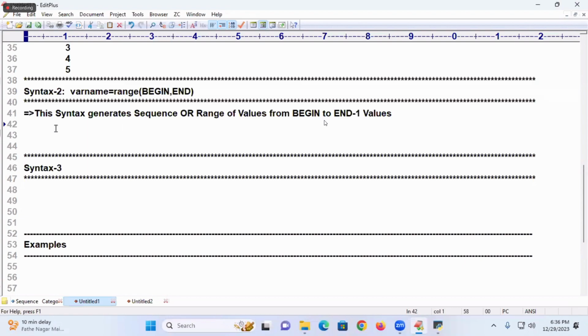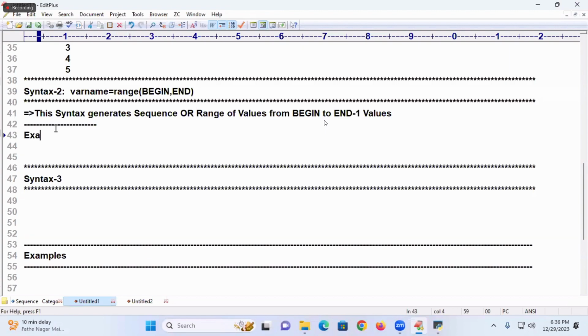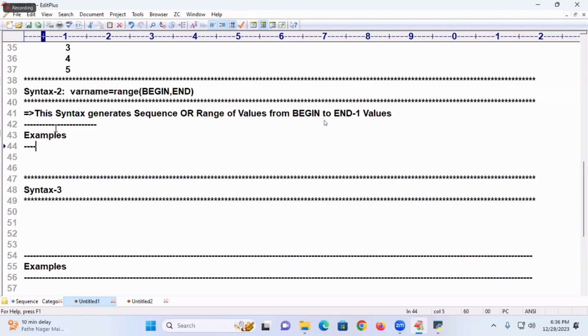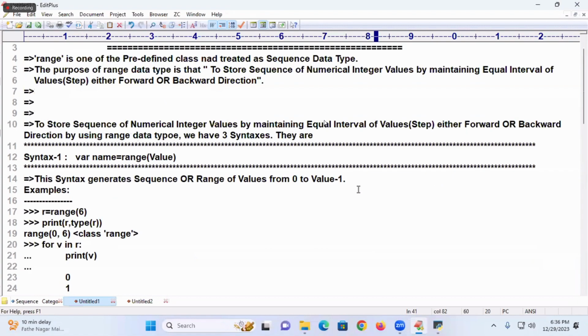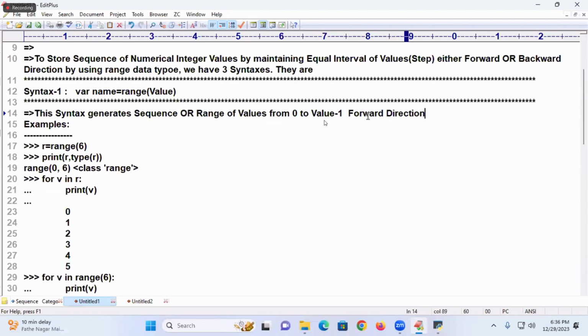Let us start the example. It's not at all difficult. In which direction? Forward direction. In the above also, which direction? Forward direction only. This is also in forward direction only. Coming back to the point here, what is the default step? With a default step, yes, plus 1. With a default step here also, what? Plus 1.